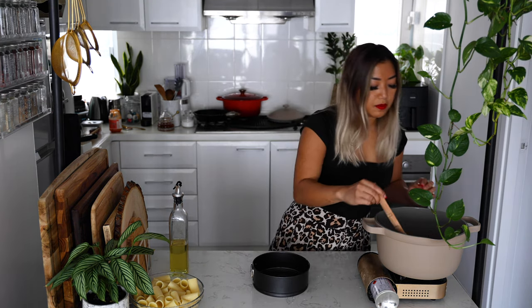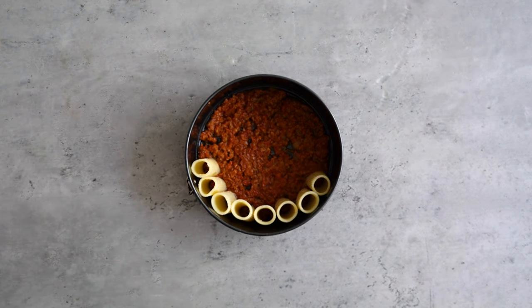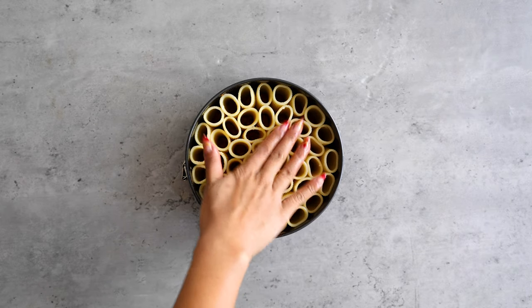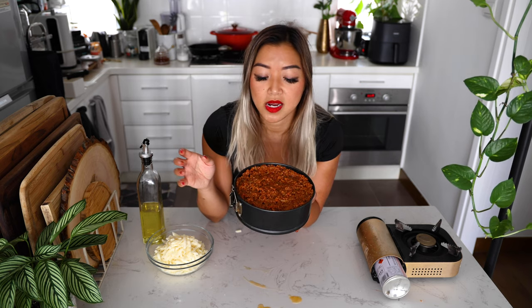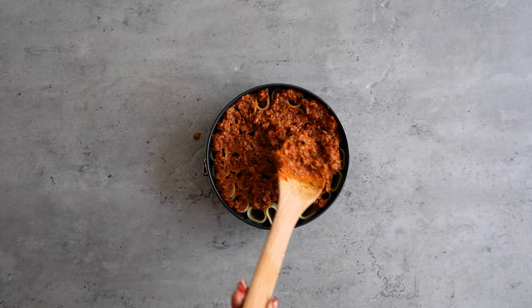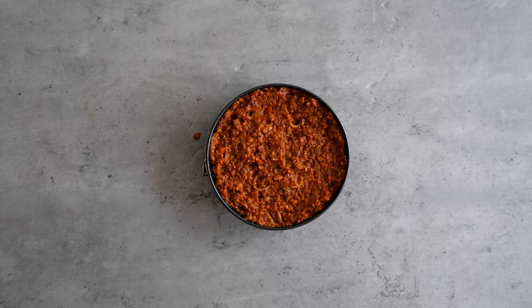Start by layering a thin bit of meat sauce on the bottom. Now we're going to assemble it by stacking our rigatoni in the pan. It takes a little extra work, but it's super satisfying to arrange all your rigatoni standing straight up — with the exception of if you have trypophobia. Otherwise, stand those rigatoni straight up and cover it with the meat sauce, using your spoon to push the meat into those tubes. And now we have our assembled rigatoni pie.